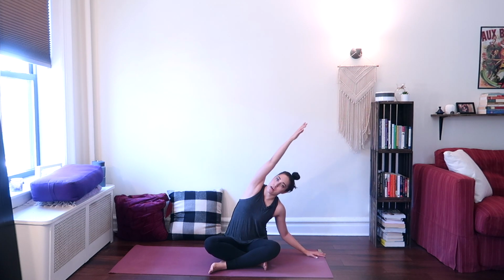And from here, we're going to tilt to the left. So bring your left hand down, reach your right arm up and over. Keep both sit bones even on the ground. Reach the right arm up, stretching the right side of your body, looking up. Hold here. And slowly come up out of your side bend, and we'll do the same on the other side.